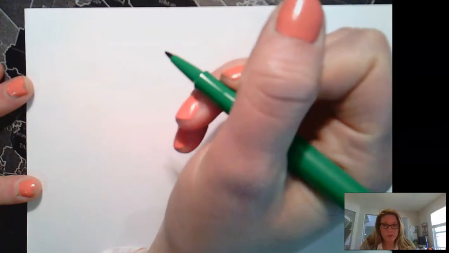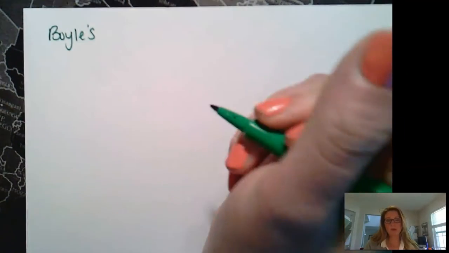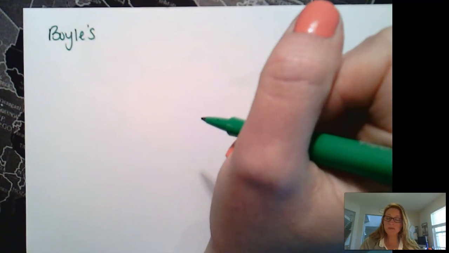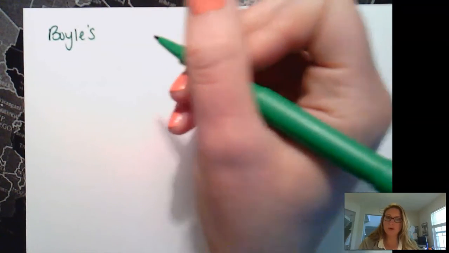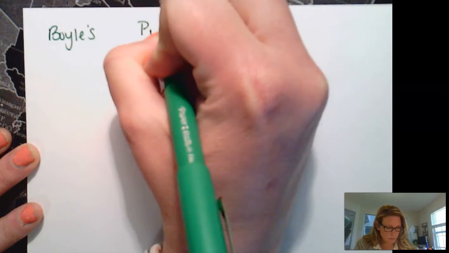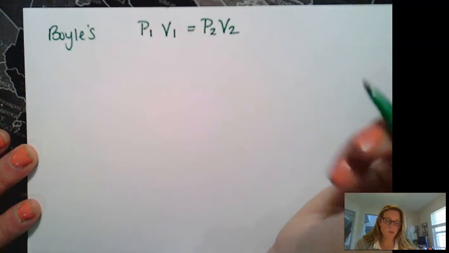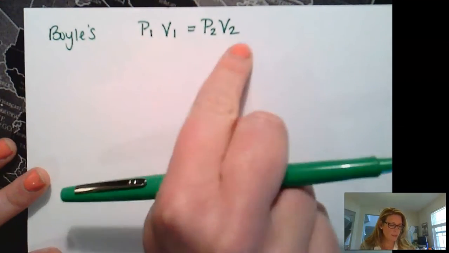Okay, step one, we're going to write down a list of the equations that go along with gas laws. The first one is Boyle's law. You're not going to be tested over whether or not you can remember these people's names. If we were in face-to-face school, yes, you would. For this test, your test only shows whether or not you can plug things into an equation and move on. So Boyle's law is going to be P1 V1 equals P2 V2. You can probably figure out P is pressure, V is volume, how much of something there is. The 1 and 2 mean before and after.